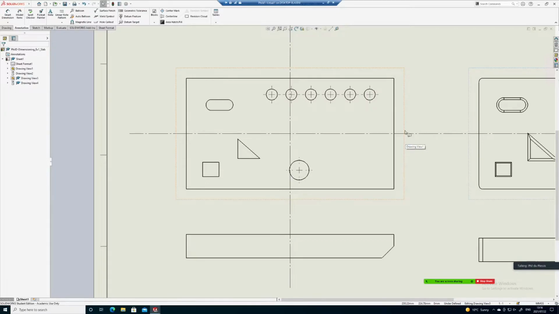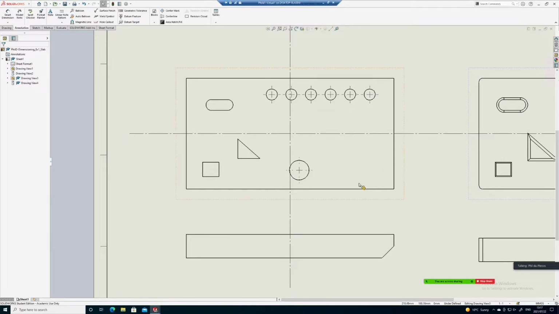So here's the thing about dimensioning. We don't need to do it nearly as much as in the past because most of the stuff goes through as a model. But you need to understand how the process works because you might be employed by some company that still uses it. And most companies still use it in some way or another. So you have to understand the principles behind it.